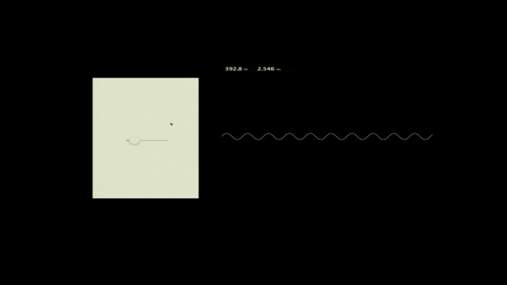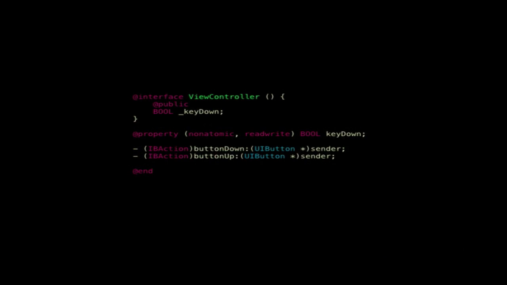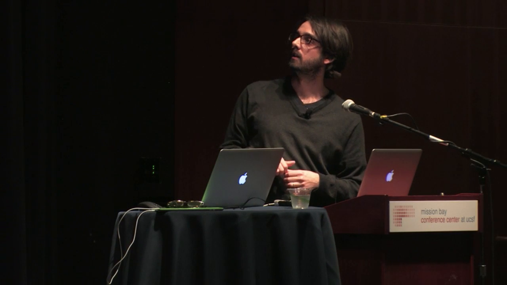So we're really just drawing patterns of sound into a buffer, and we can hear them. But we want to build instruments, and instruments shape sounds. So we have our white noise from before, and we could shape it in a really primitive, basic way. Basically just create a switch where we could turn the noise on or turn it off. So in our view controller, we could have a property called key down.